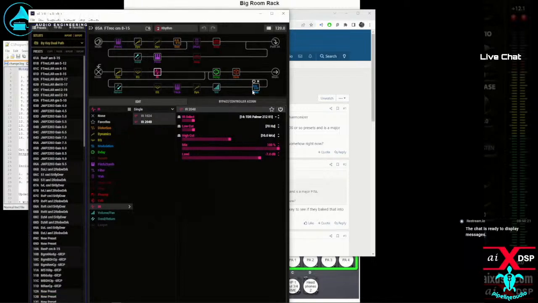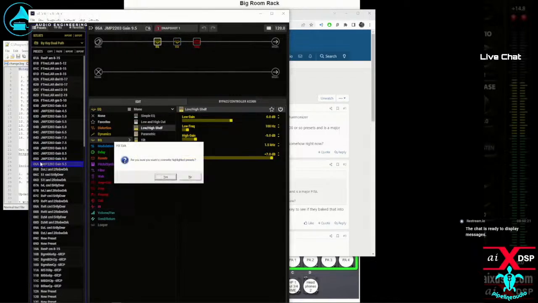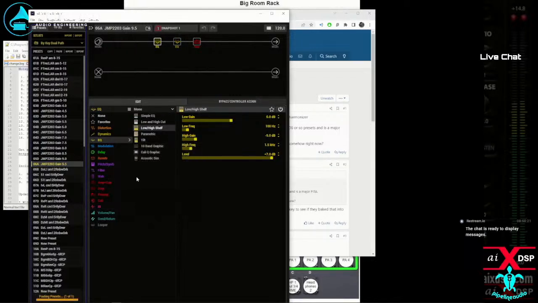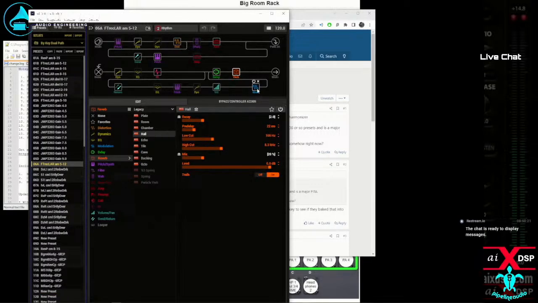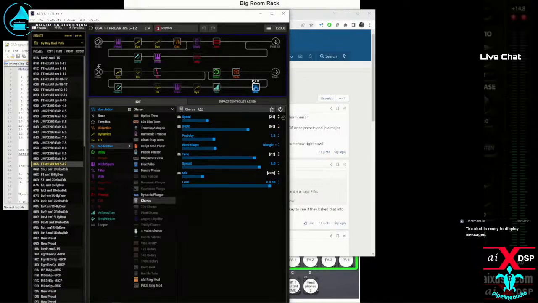now let's say I want to change this to a mono chorus. So I'm just going to copy this one and put it down here on number 6A. Okay, I'm going to look at what the chorus parameters are right now.